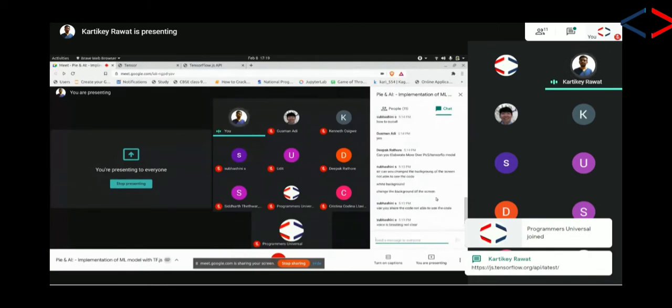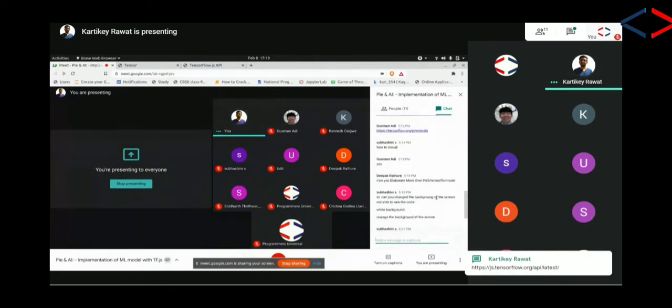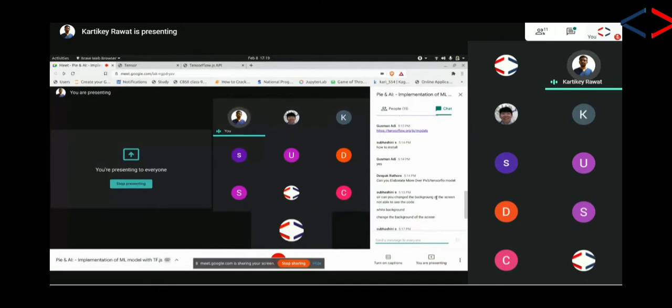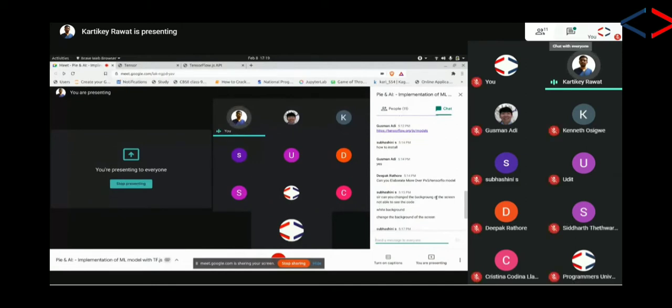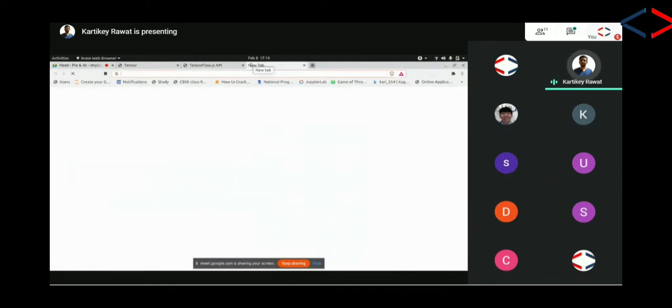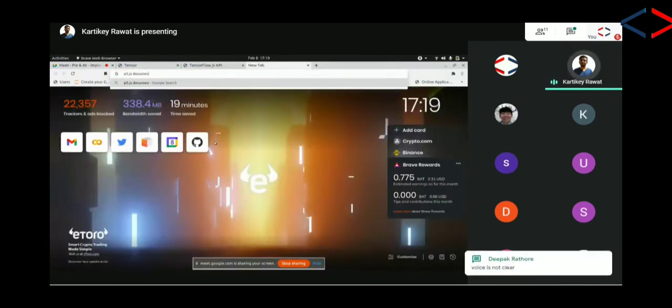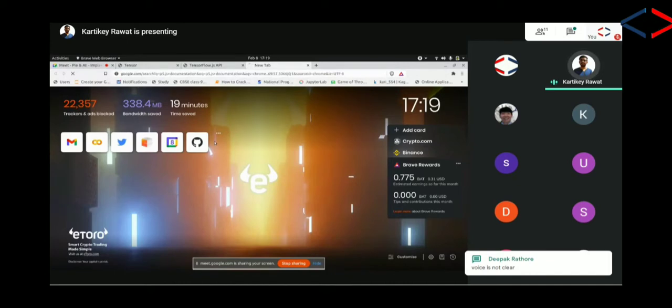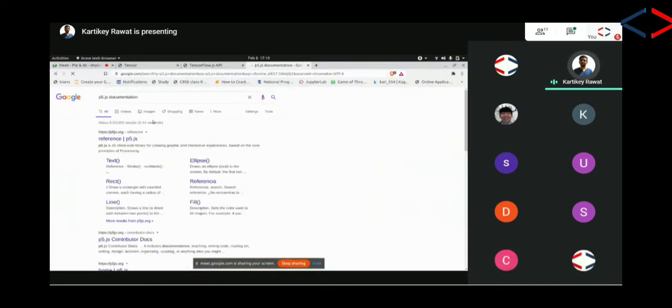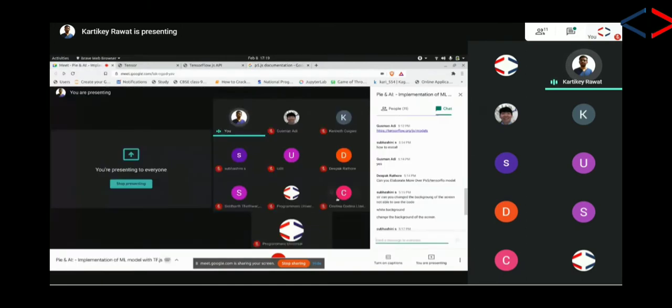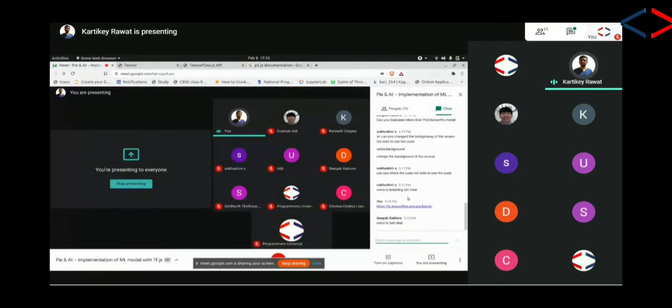Okay, p5.js. Deepak, it is not a topic of this session, but I'm just using a framework. You can go to p5.js and its documentation, and I can ping that too. Give me a moment. It is a framework that I always use because it is very easy.